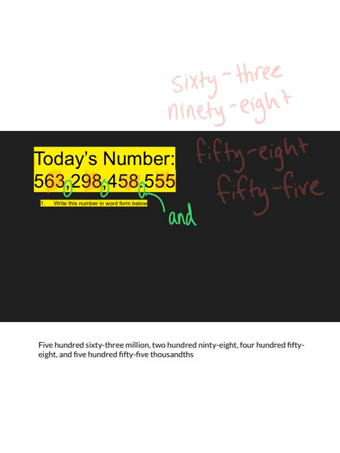Okay, so here I have in word form 563 million, comma, 298, comma, and I can see I have a typo there I need to fix, 458, comma, oh, I don't need a comma there, so there's another mistake. I can get rid of the comma and just have the word "and" for my decimal point, and 555 thousandths. So do you see how going back over my work one last time before I move on to the next thing, I was able to catch a mistake?